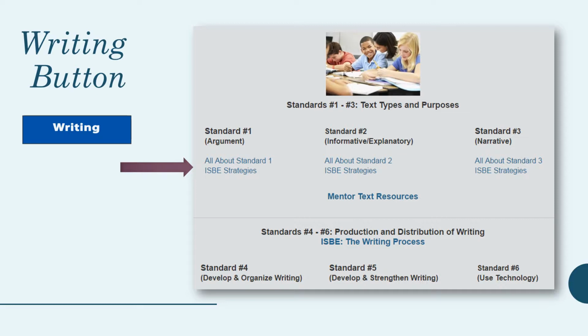We also combine all the writing strategies into one document under each standard. These are now located under ISBE strategies. Mentor Text resources house suggestions of books, types of questions, and a video by Ruth Cullum about using mentor texts in the classroom. The ISBE writing process document allows for teachers to consider how to embed the writing process into classroom instruction. Strategies and suggested guidance for each stage can be found in this document.